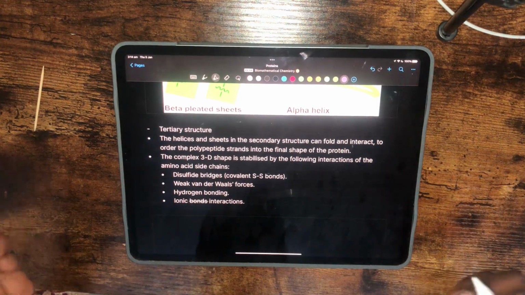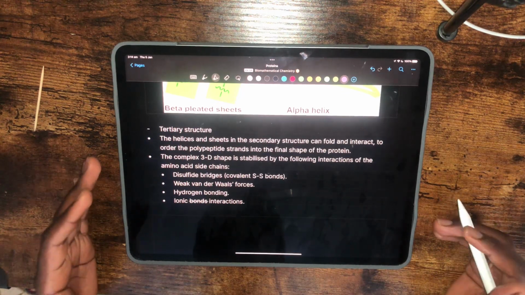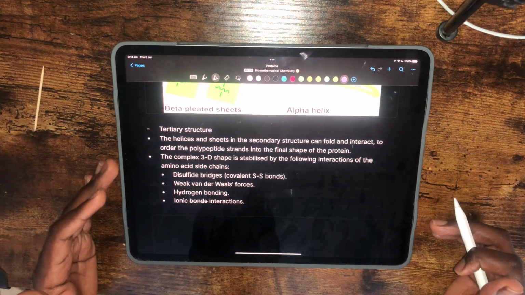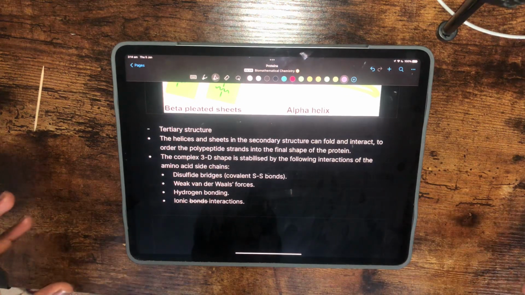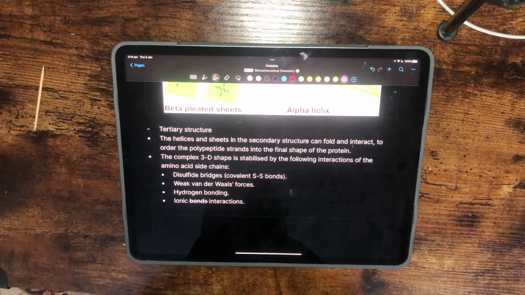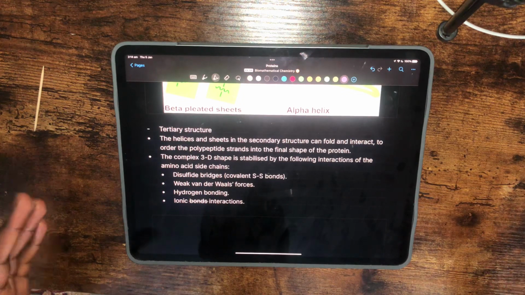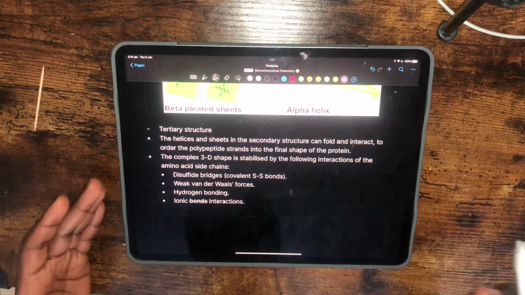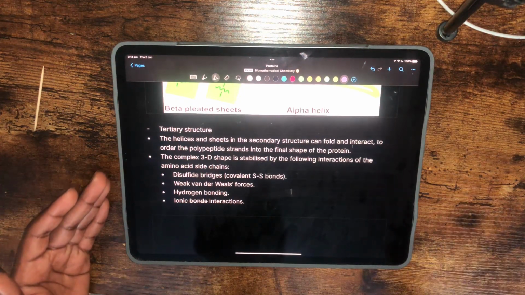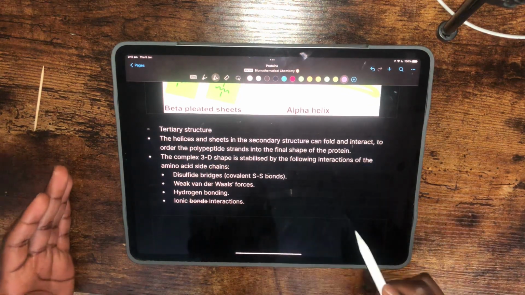Now in the mark schemes, I think they generally allow ionic bonds, but I wouldn't. When we think about ionic bonds, we're thinking of a strong difference in electronegativity, two oppositely charged atoms that form a strong ionic bond, right? That's what we think about with ionic bonding. But here we have a partially negative and a partially positive, and because of that they technically attract, but that's not really a proper ionic bond. It's more of an ionic interaction, very easy to break. But they are there, and it's one of the bonds that you can talk about in the tertiary structure.